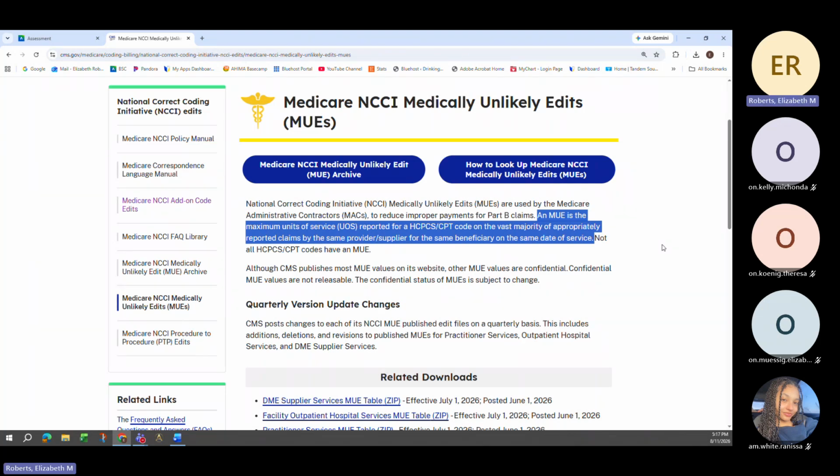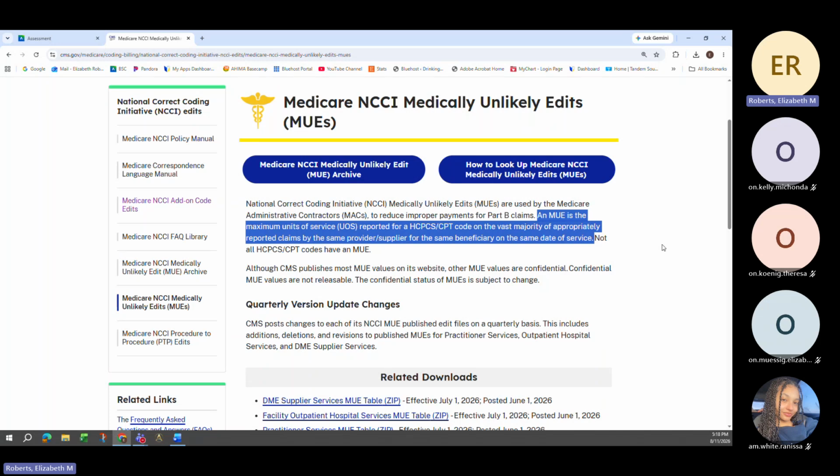Okay. MUE stands for medically unlikely edit. An MUE is the maximum units of service reported for a HCPCS or CPT code on the vast majority of appropriately reported claims by the same provider or supplier for the same beneficiary on the same date of service. So, for example, let's talk about cataract surgery, 66984 or whatever that code was.